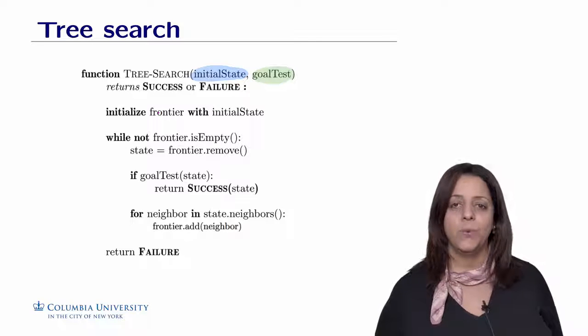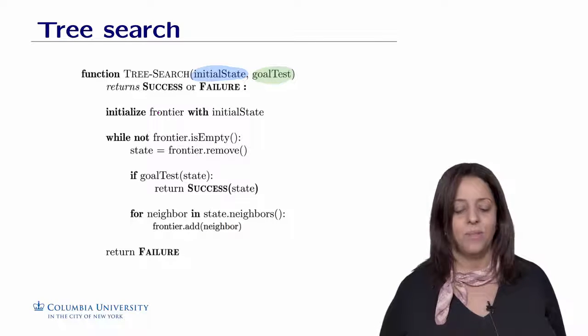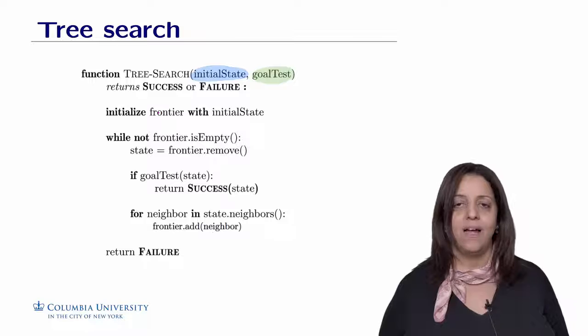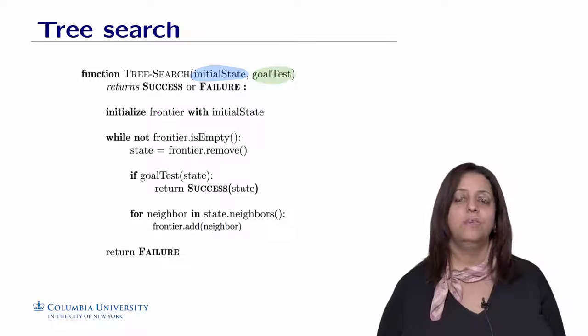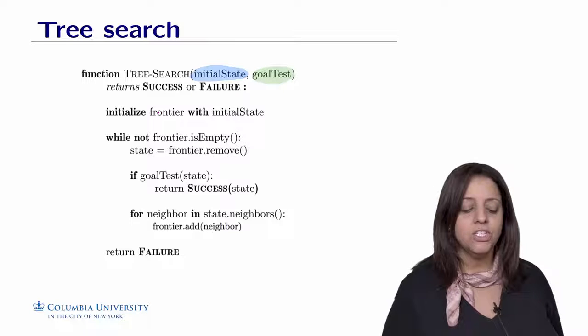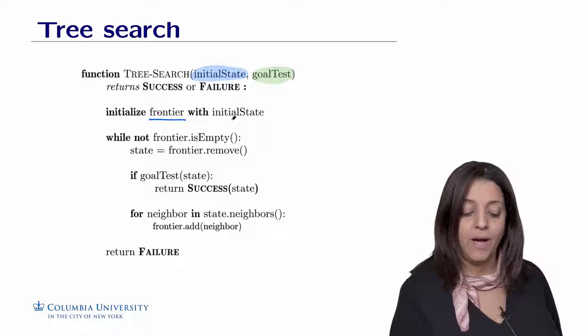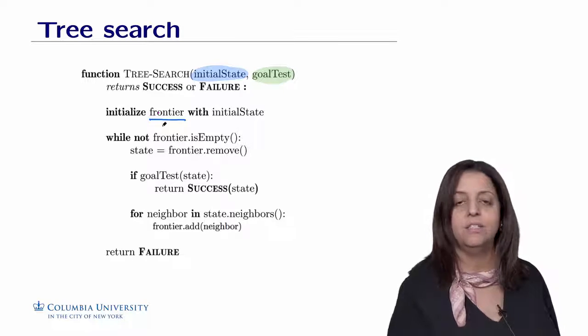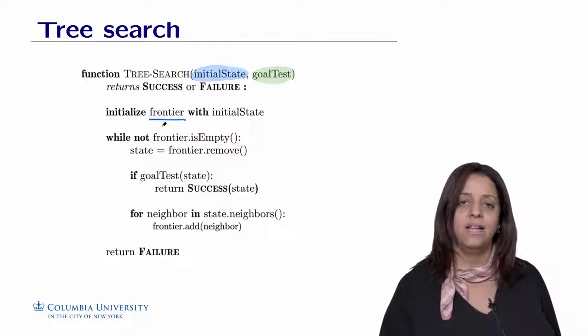This is where patients wait before going to see the doctor, same thing. So we have some nodes, some states that are actually waiting in the frontier that would be the next to be seen by the algorithm. So I'm going to initialize this frontier, this waiting room, with what? With the initial state. So put the initial state in the frontier. This is the next thing that you're going to explore.